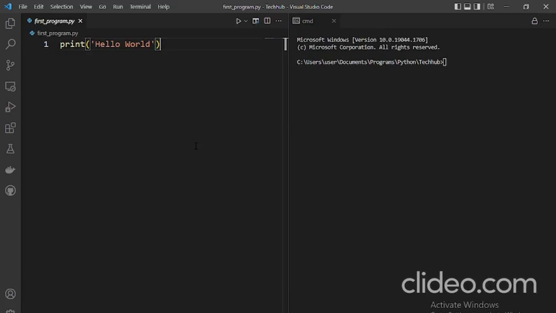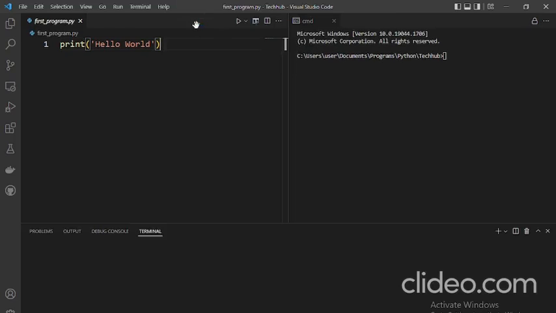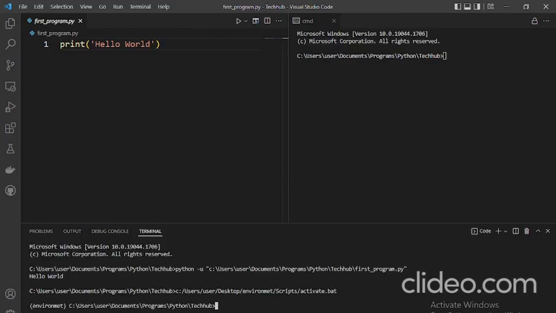Now the way I set up my screen, this side will be where I'll be writing my codes. This will be where you will be seeing the output. So once I run this code here, just to print hello world, okay, maybe I'll just close this.